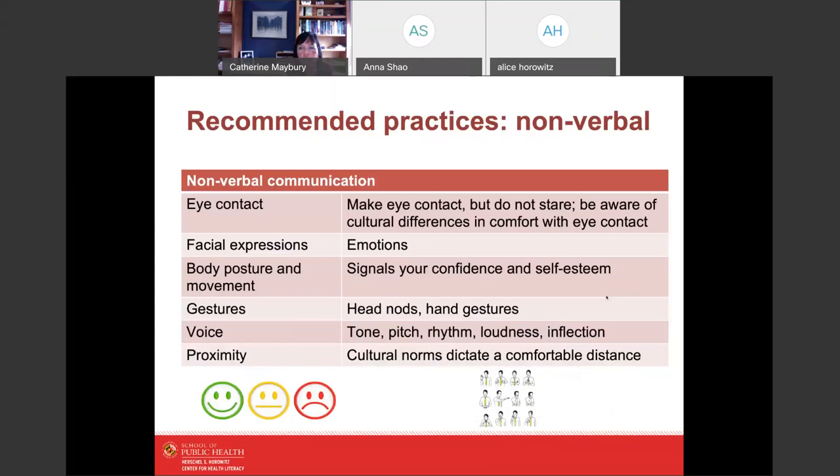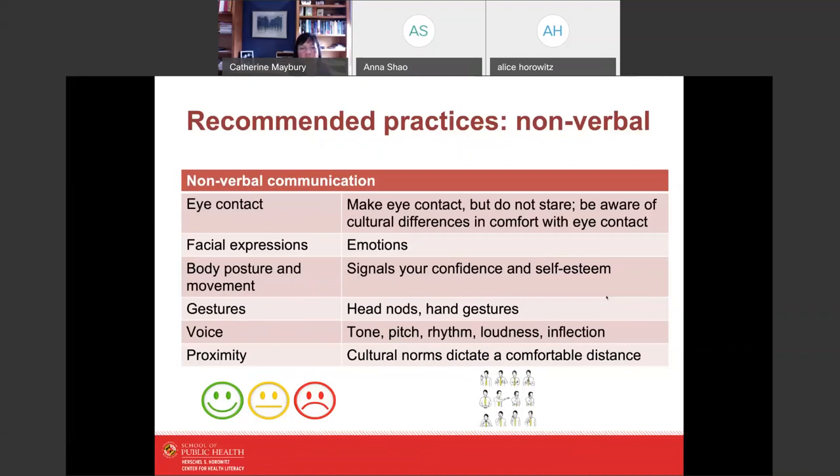So next I'd like to talk about nonverbal communication. It's an important part of oral communication. How you look and you listen and you move and you react tells your listener or your audience you're interested in them, if you're being truthful and how well you're actually listening to them. It can strengthen or complement or even contradict your oral message. So when our nonverbal cues match up to our words, it helps build trust and clarity and rapport.